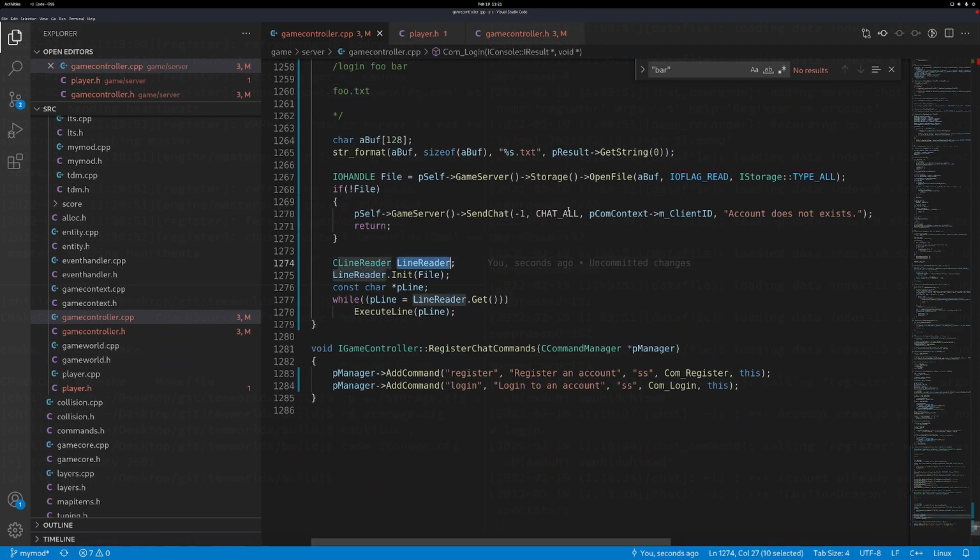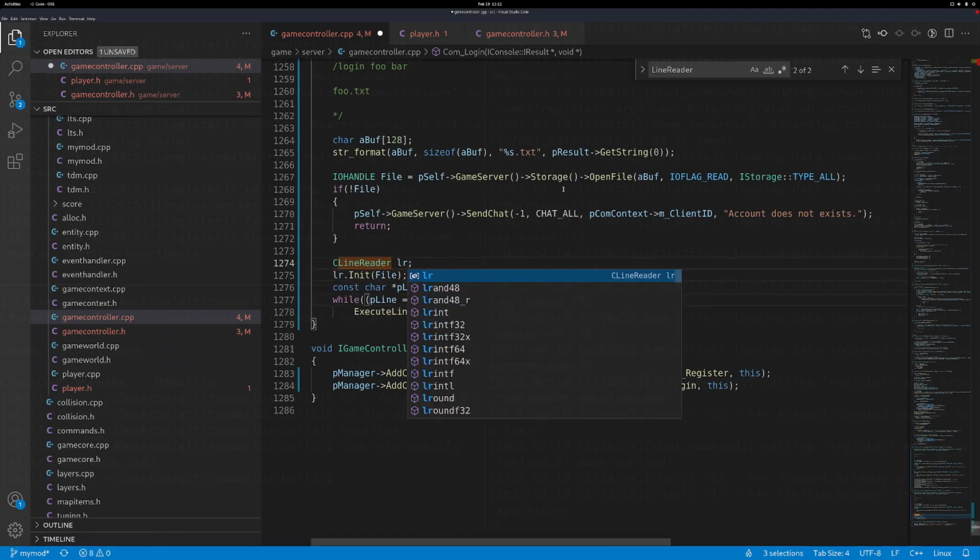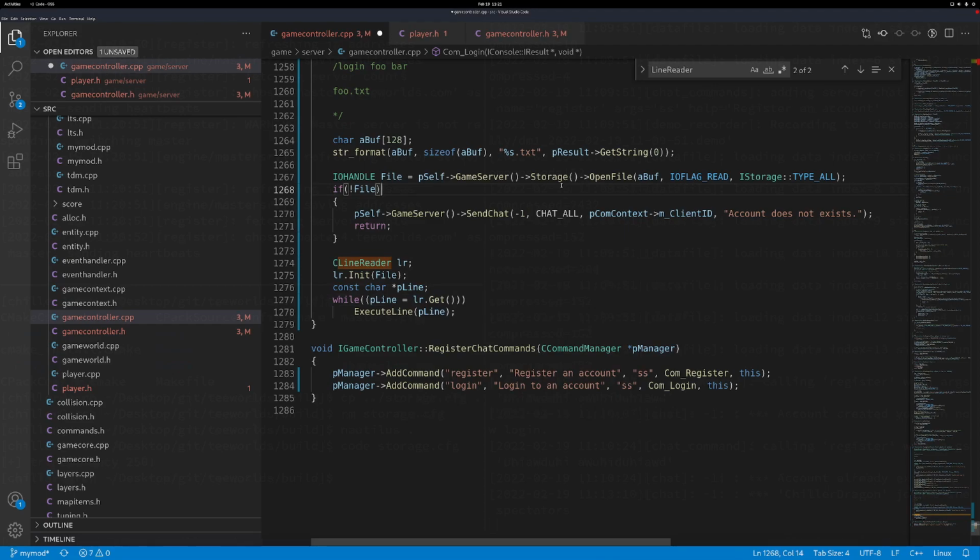Last episode we called our line reader instance lr. Maybe it's a bit less confusing if we use the same name in here. You can call it however you want, because this is just a local variable that's living in this scope. You can pick a name and nobody cares. Just be consistent. You have to use the same name 3 times. Anyways, we create an instance of a line reader object, we initialize it with the file, and then we get a pointer to a character and iterate over the file.